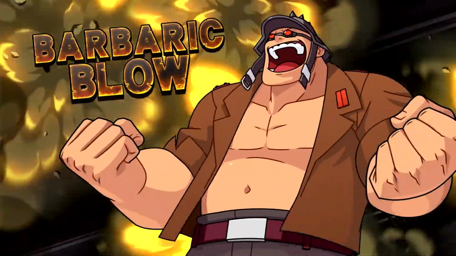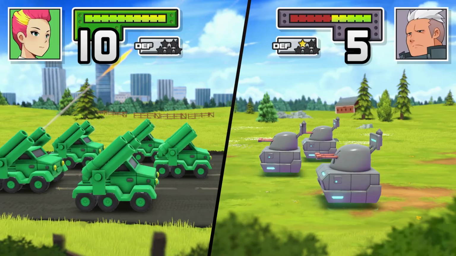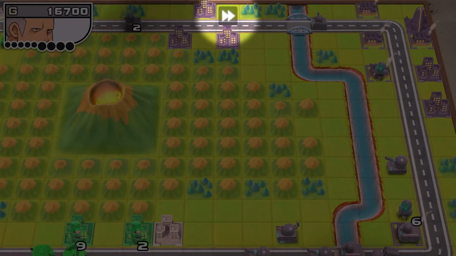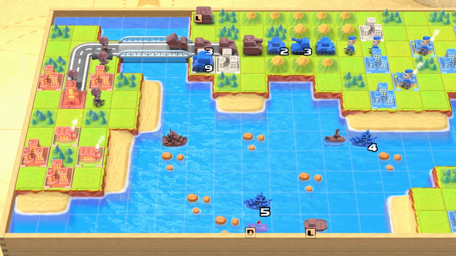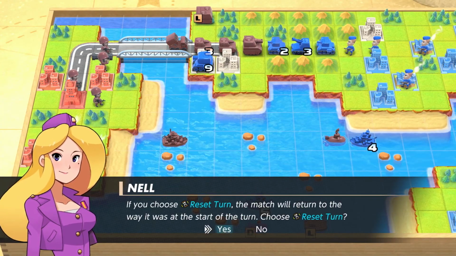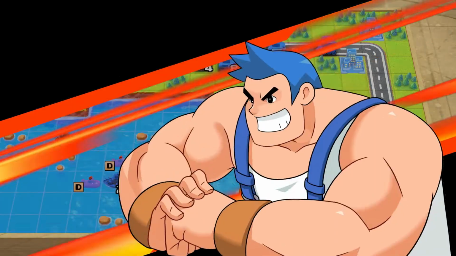Ba-boom! By the way, there are a couple of new features that'll come in handy. Want to speed up the action? Just hold down the ZR button to cruise through dialogue and combat animations. There's also a shiny new reset turn option that allows you to, you guessed it, reset the current turn. Following along so far? Good, because we're not done yet.